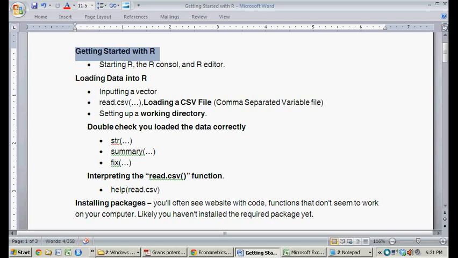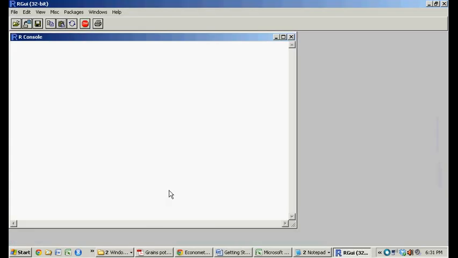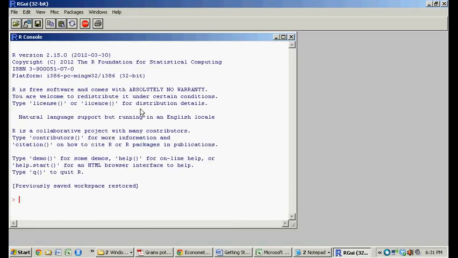So I'm going to assume that you just installed R, or you installed R before. I just installed the latest version a little while ago, so 2.15.0. I have a feeling everything I'm going to tell you is going to be applicable to all the later versions, 3, 4, 5, because it's all pretty simple.